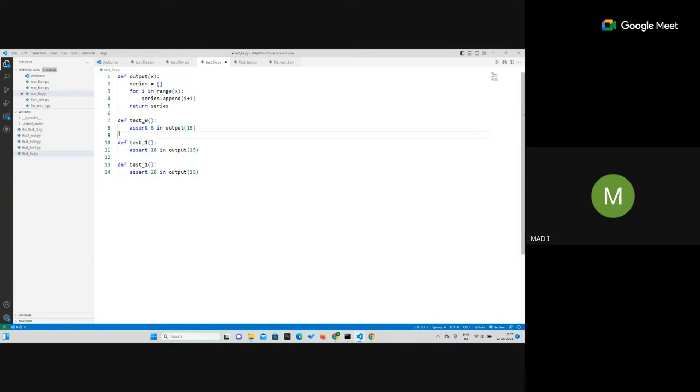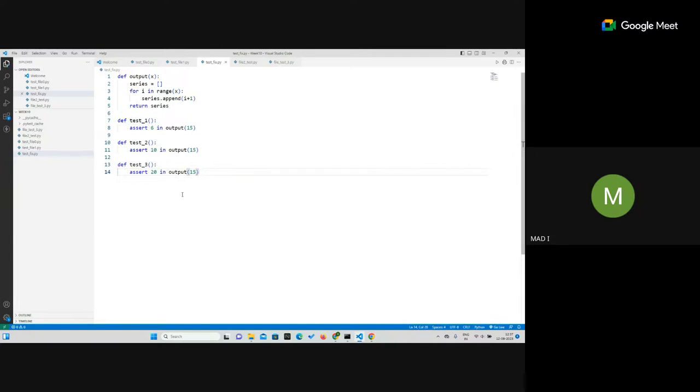So I've created a function and written these test cases, changing the names to 1, 2, and 3. I've created 3 test cases. Let's try to test this.